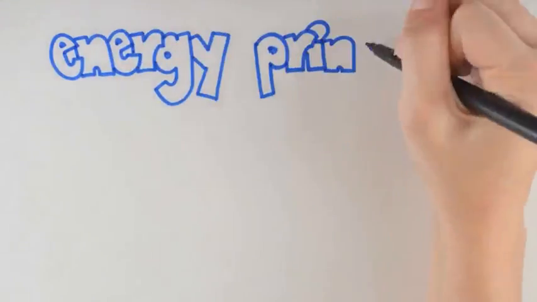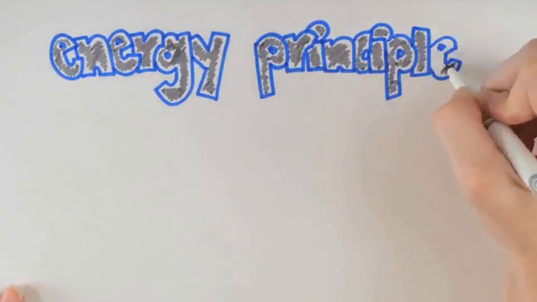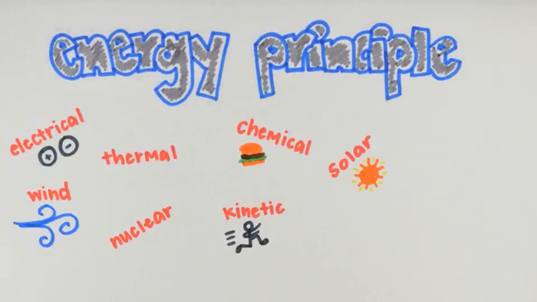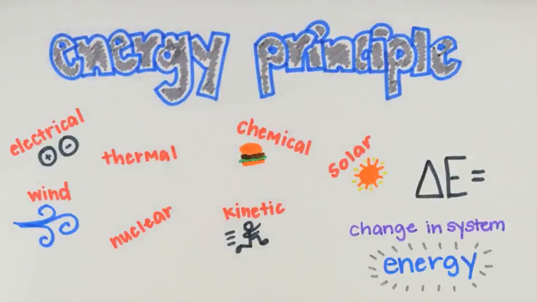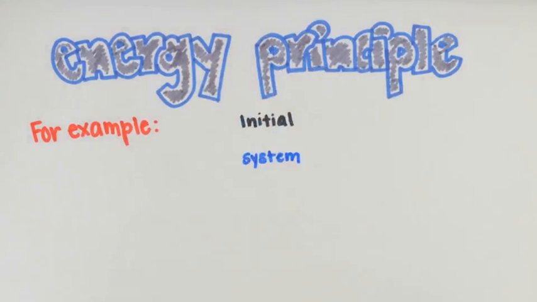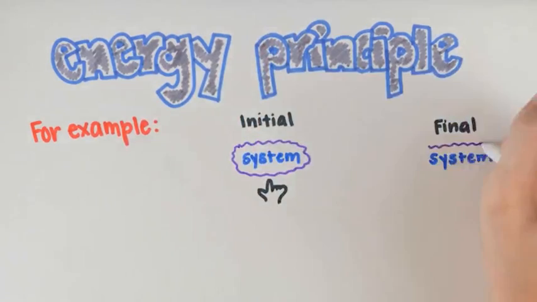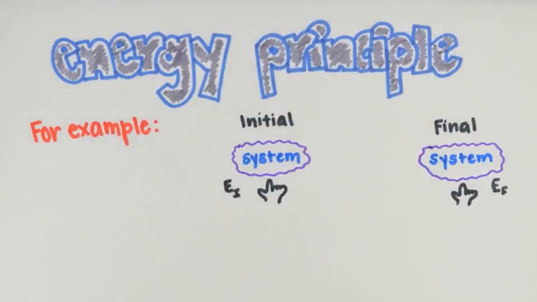When we apply the energy principle to understand the motion of a system, we think of states of the system when we examine the change in the system energy, delta E. Let's say, for example, in the initial state our system is here. Then, later, in the final state our system is here. When we think about delta E, what we're concerned with here is comparing what happens at these two states.